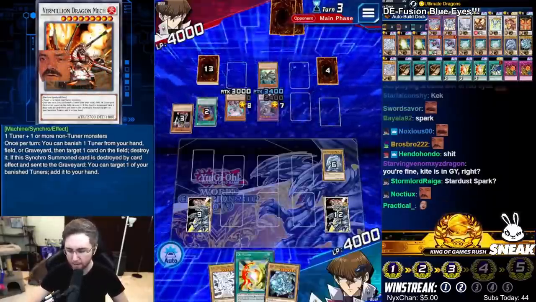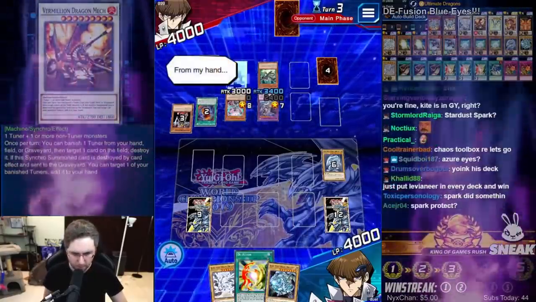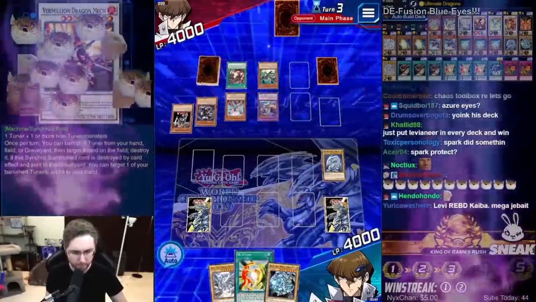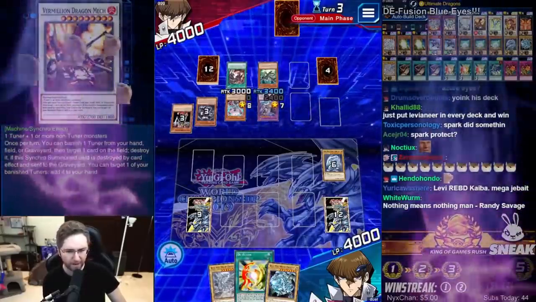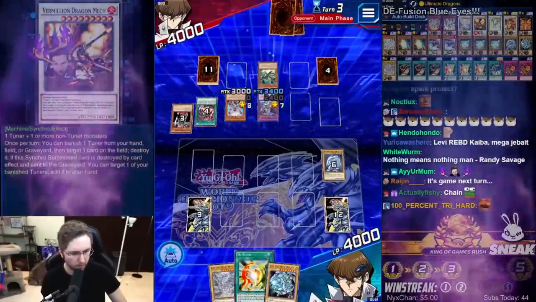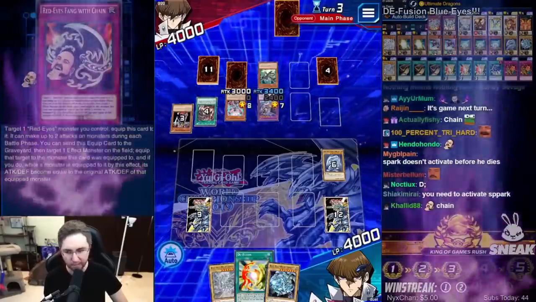Now I'm pissed. Now I am freaking pissed. Very nice insight. We're fine. Wait, what could he add? If he adds the chain, we're not fine. Are we fine if he chains, grabs the chain? Ah! Wait. If we go Blue-Eyes Ultimate Dragon, he can't steal us, right?